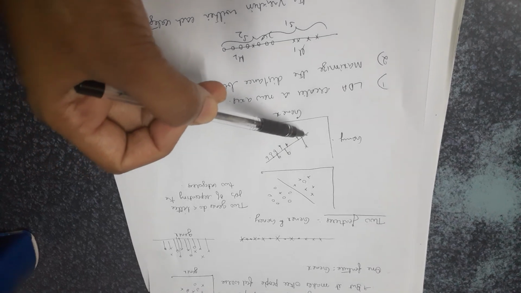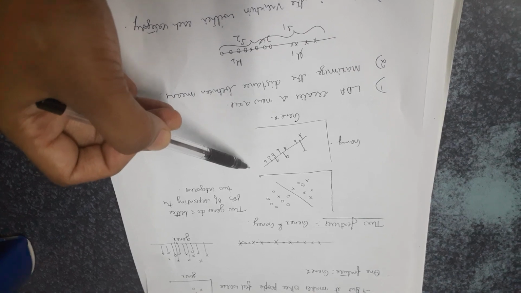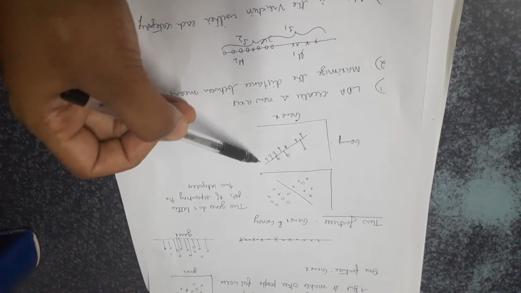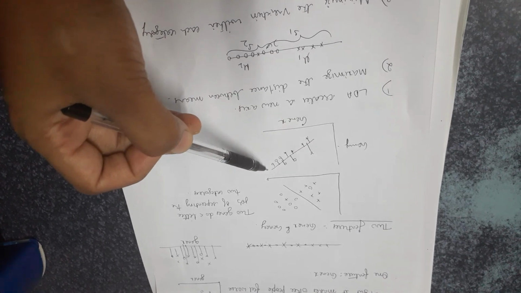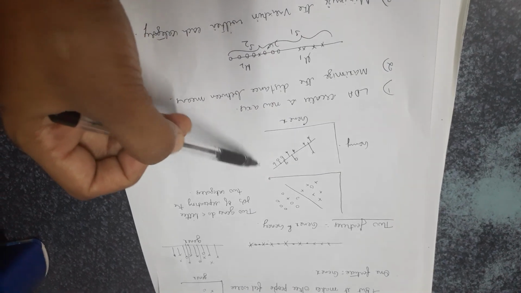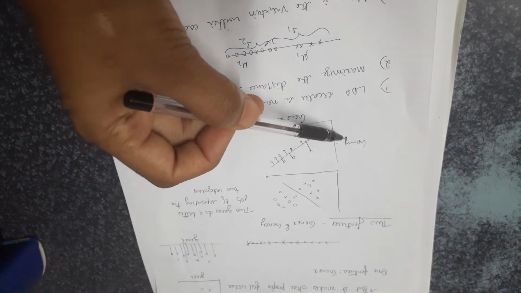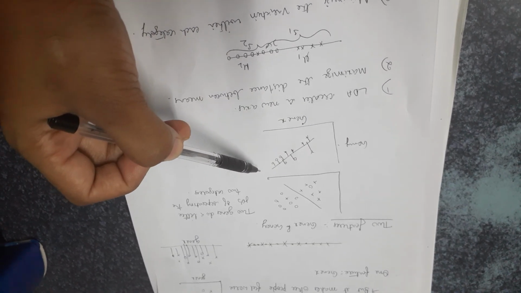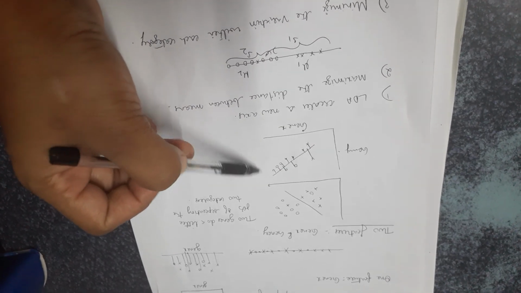I will generate a new axis, similar to the principal component in PCA, and these are the data points. When I project my data points onto this new axis, you can see these are the points of one class and these are the points of the other class. So LDA not only reduces the dimension. Instead of gene X and gene Y, I have only one axis that has information of both gene X and gene Y.